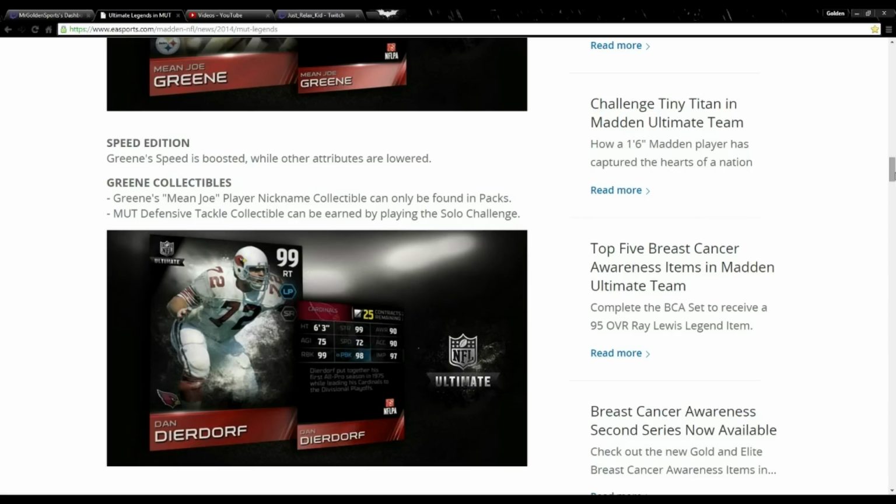So Dierdorf has 75 agility, 90. I was looking at it because I was like, wait, that obviously stands for agility. Why would agility be there? I don't know. 99 run block, 98 pass block. Vollmer has 98 pass block, so that's the same. But his run block is 90, and Dierdorf is 99. 99 strength for Dierdorf with 72 speed. Impact block is 97, 90 acceleration, and 90 awareness.